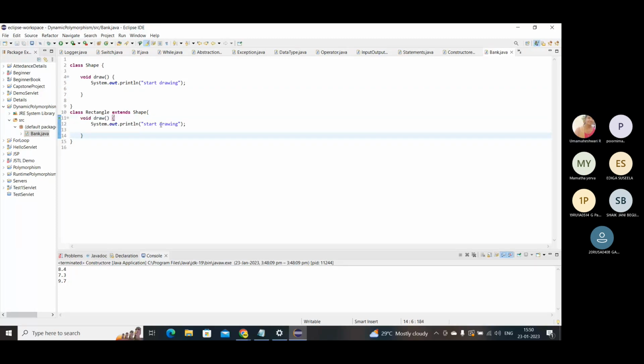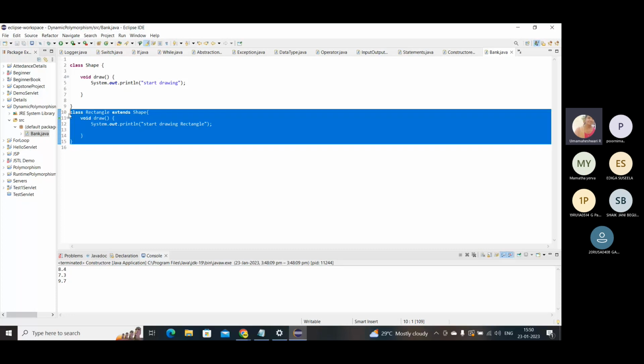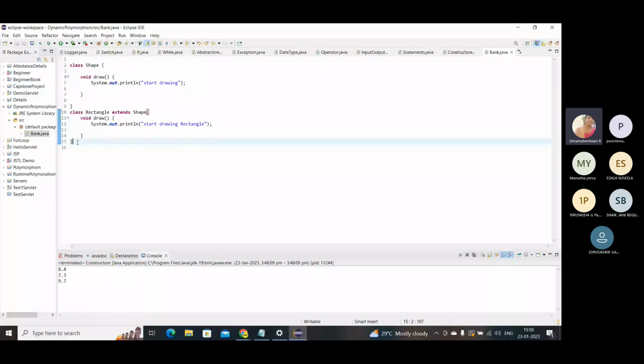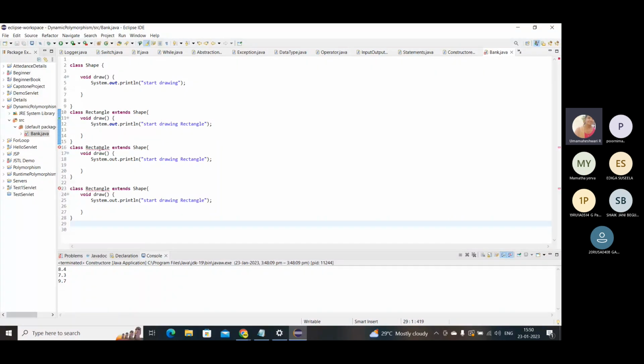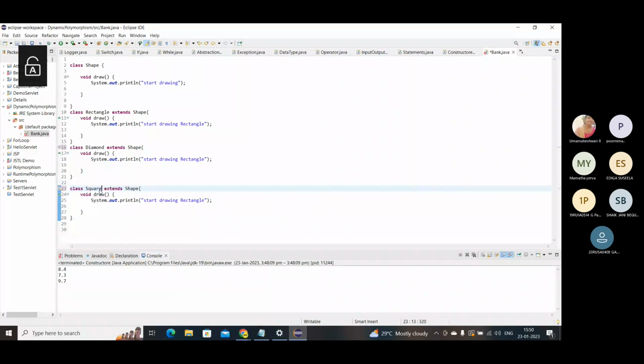Here, for example, copy this as well, paste it. So here I'm giving it as a Diamond, and then here I will give it as a Square, extends Shape.